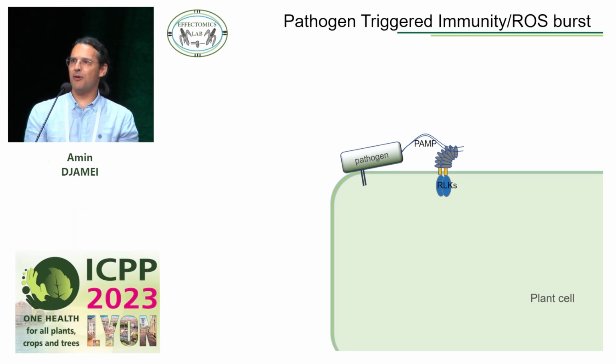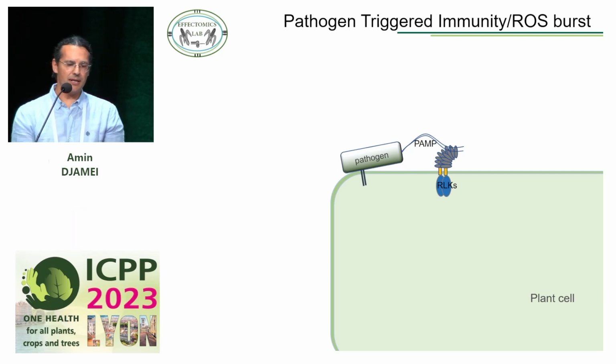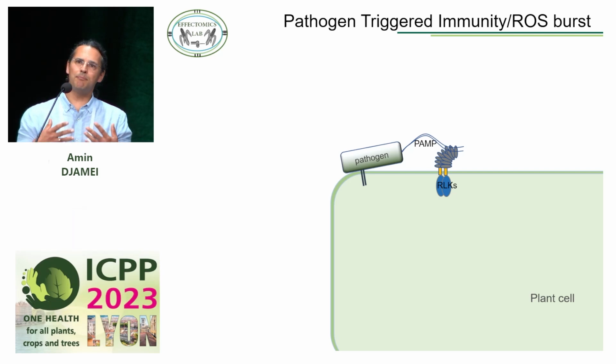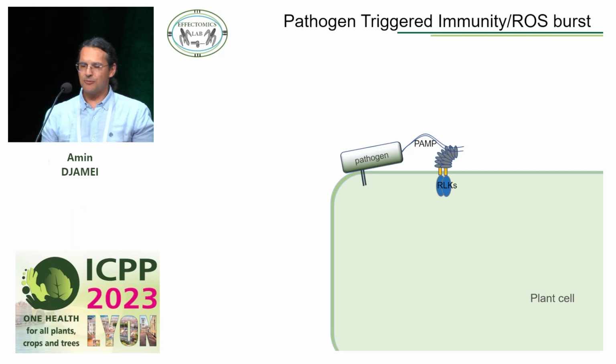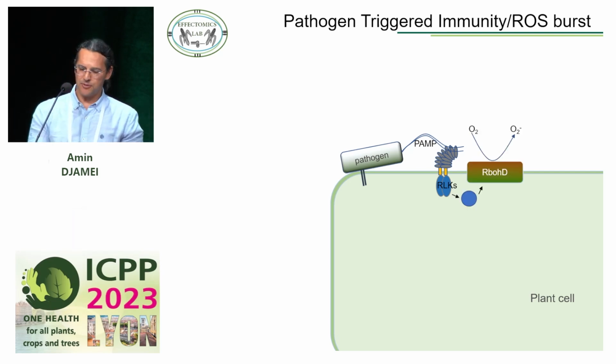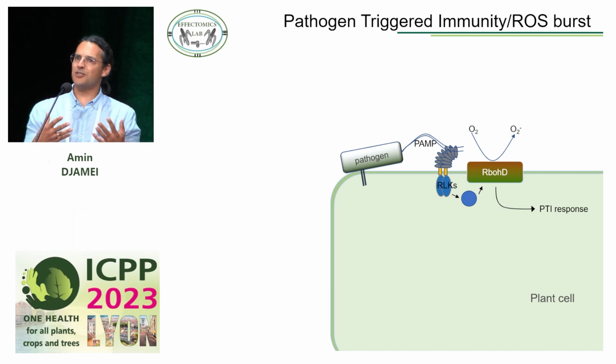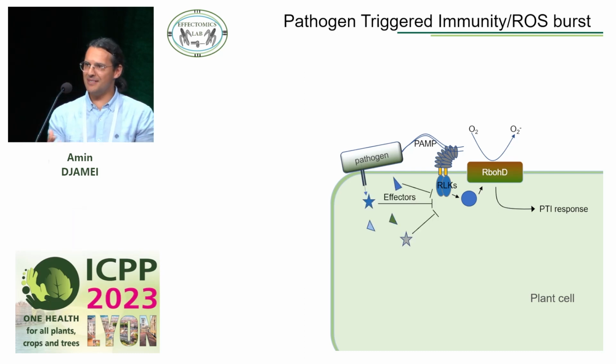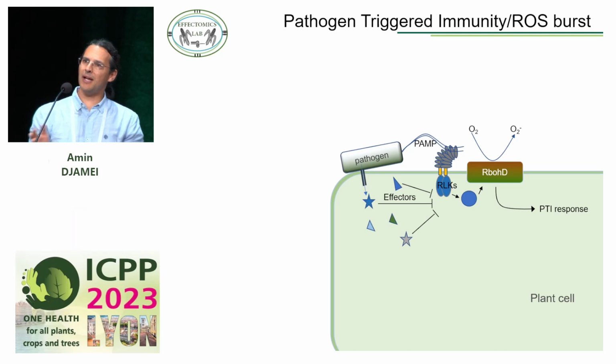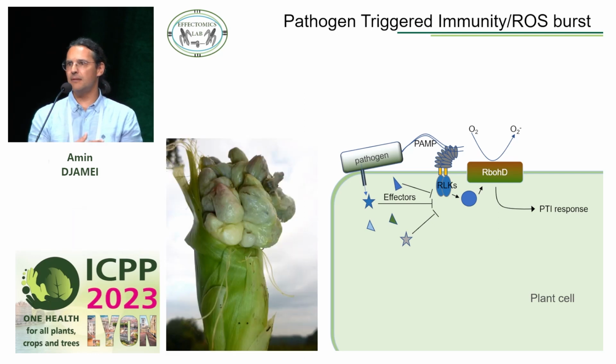One of the first screens which we performed, still at the Gregor Mendel Institute, was done by asking a very principal question, which is an obvious one. Every microbe which lands on a plant gets recognized by pattern recognition receptors, and this triggers PAMP-triggered immunity responses. If one wants to be successful on the plant, one needs to suppress these initial recognition responses, either by avoiding recognition or by suppressing the signaling, in order to survive. So we simply screened roughly 300 candidate effectors of Ustilago maydis.